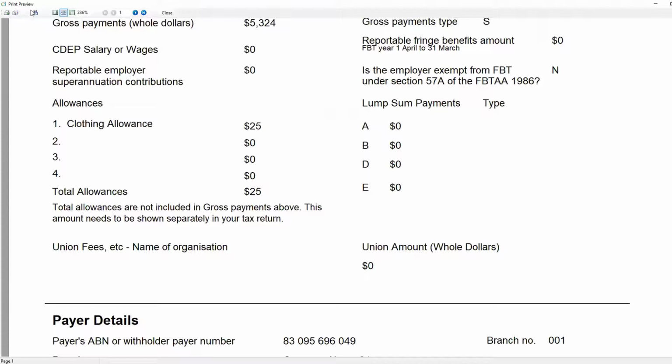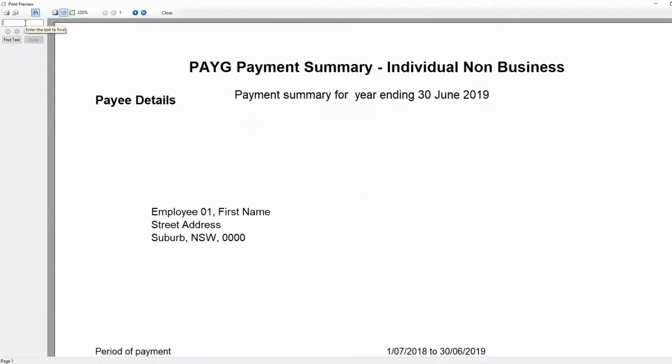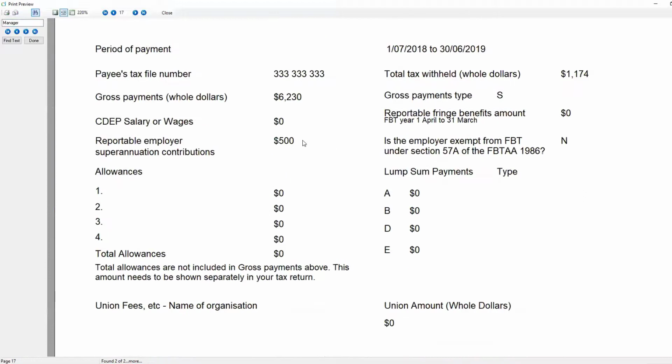And for anyone who's got the reportable super, just searching here, that reportable super amount will show up here also. So you'll be able to use those reports to check.